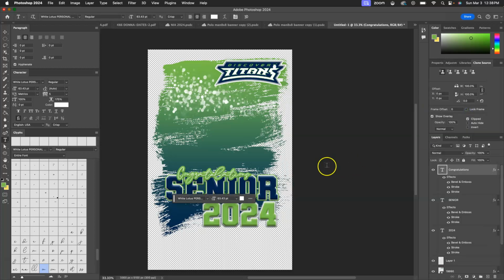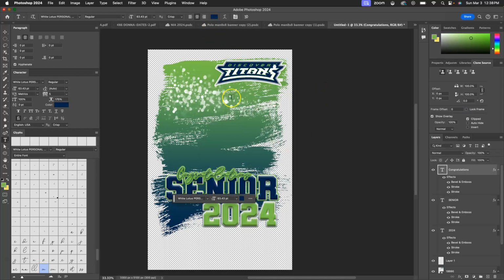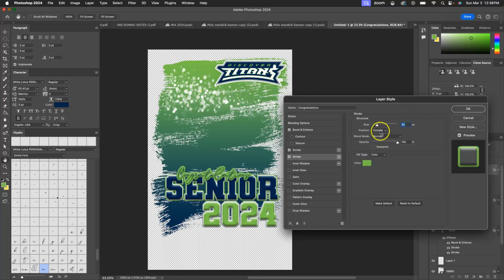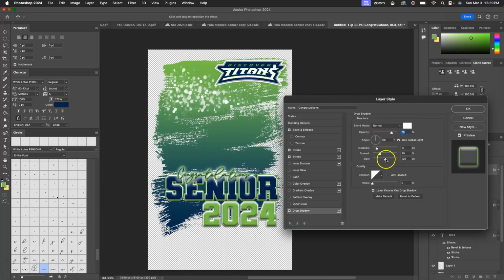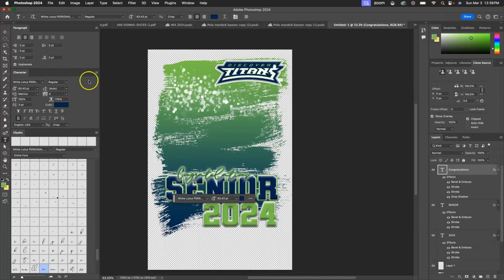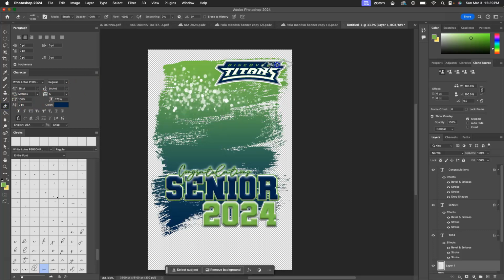And if you want it to be a little bit more legible, you could change it from white to, let's see, navy blue. All right. And we can make this outline just a little bit smaller. And I think that looks really good. You can add a drop stroke, like I said before. It just really depends on what you're looking for, or what the customer is looking for mostly. And usually once you get the hang of designing, you can say, oh, okay, this looks good. I'm going to do this per the design, or per the pictures that you receive, different things like that.